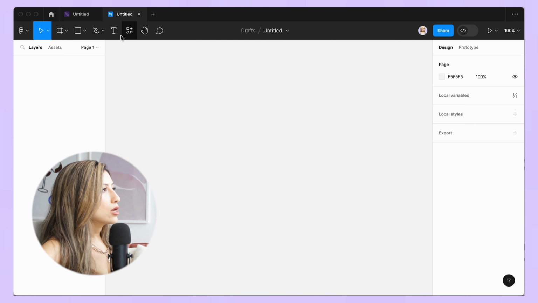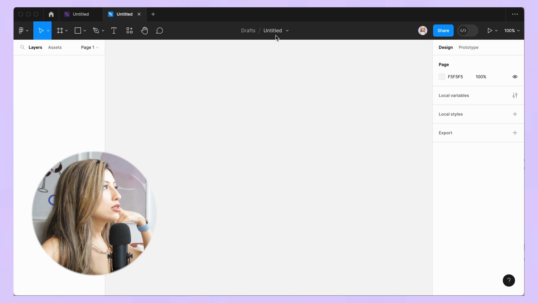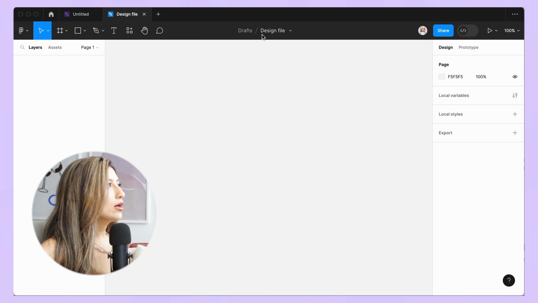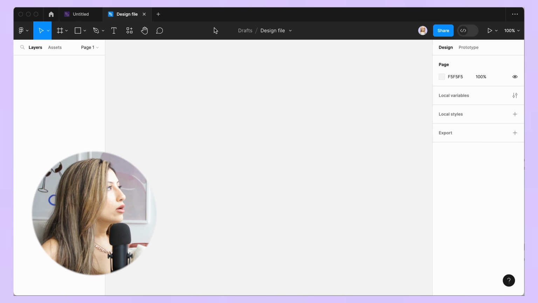So all of your tools are here, and at the middle, your pages are here. So you can rename the file, for example, design file. You can rename the file, and this represents the folder, for example, that the file is inside. So right now it's in drafts.